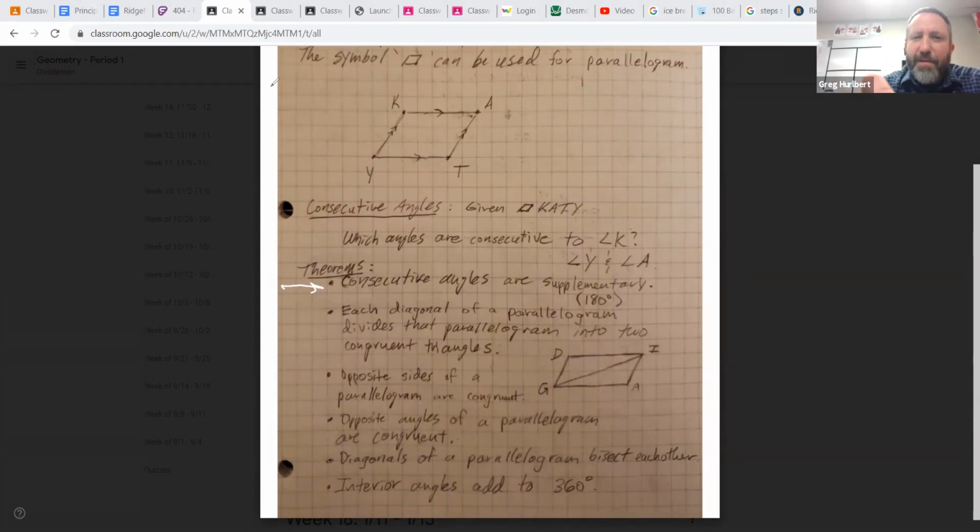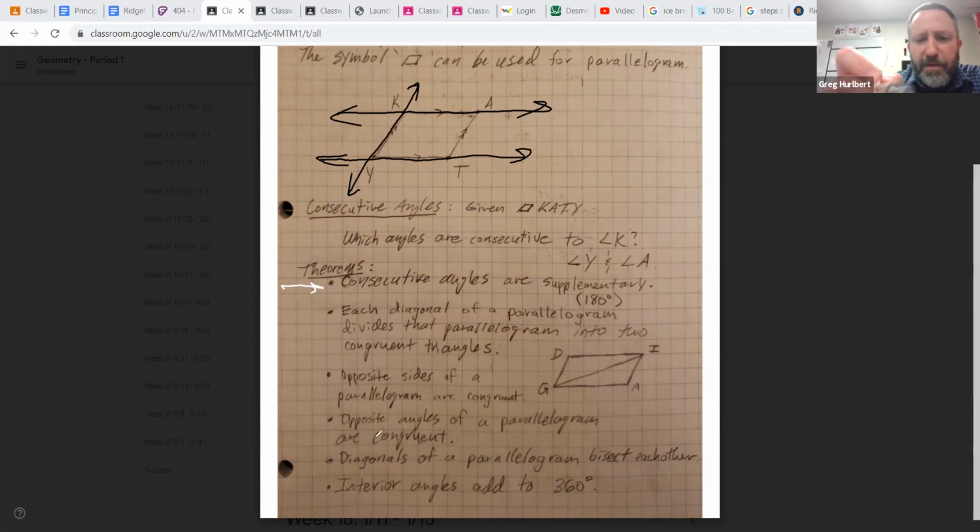So when we look at this diagram, we'll go back up to the KATY parallelogram. I will show you how you can see that those must be supplementary. If you extend these lines that are parallel and then extend this line here, we get ourselves a transversal. I clean that up a tiny bit. So we get that transversal.